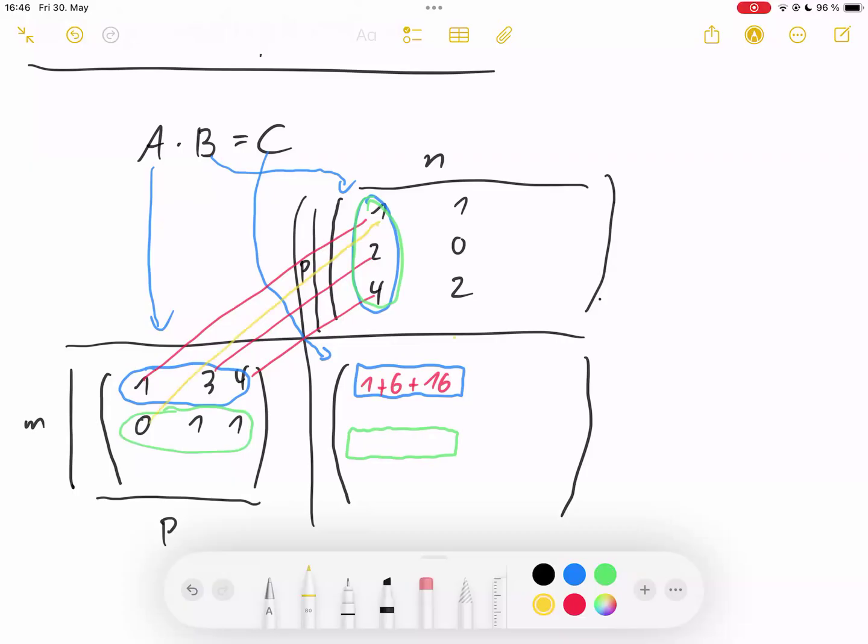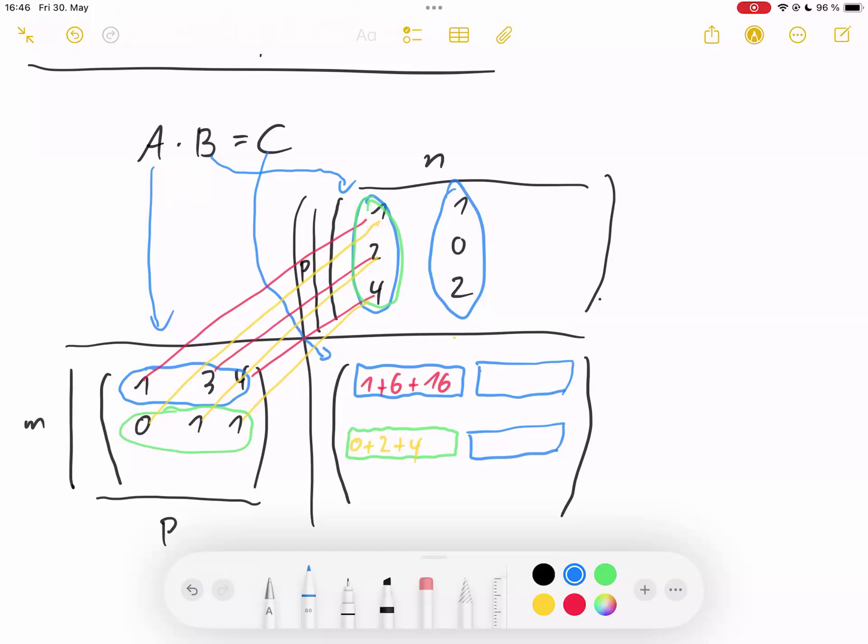So 0 times 1, 1 times 2, and 1 times 4. So 0 times 1 is 0, plus 1 times 2 is 2, plus 1 times 4 is 4. And the same is something I would be doing for the next elements. So I would have this column here and multiply it with these rows.